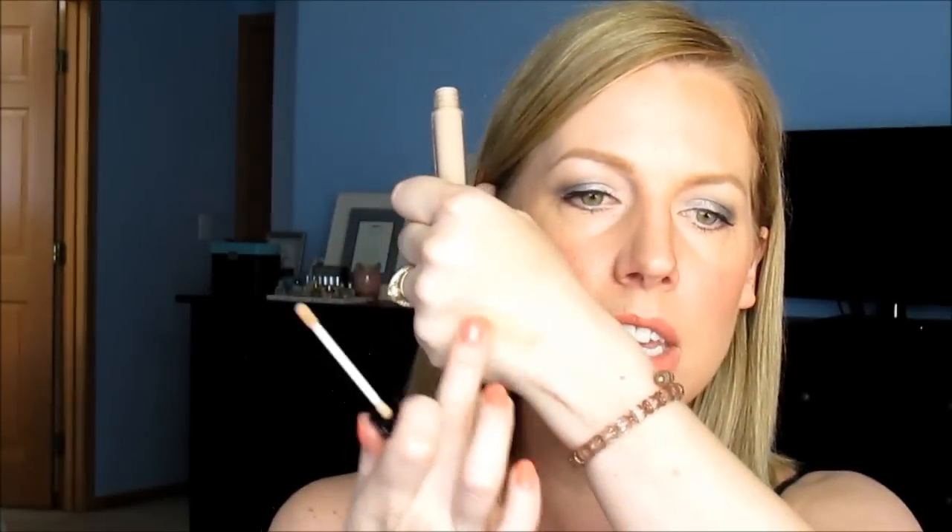This is new from the Sephora collection — it's called the Bright Future Gel Serum Concealer. I thought it would maybe be a dupe to the NARS Creamy Concealer. I bought a shade but I think it might be a little too dark. It was only $14, so I thought I'd give it a try. It sounded good — gel serum concealer.